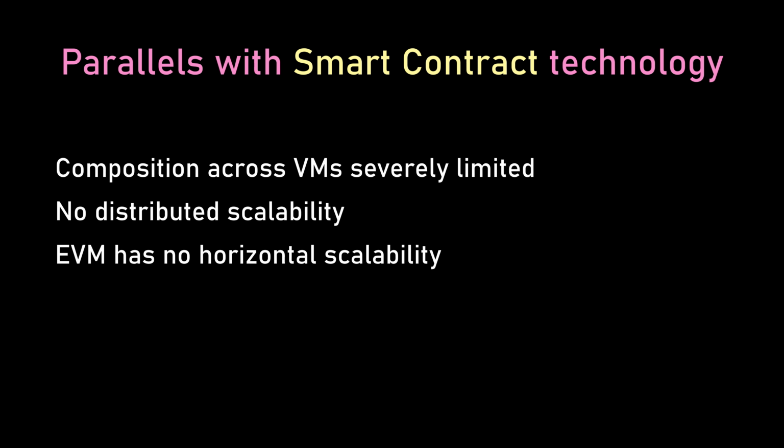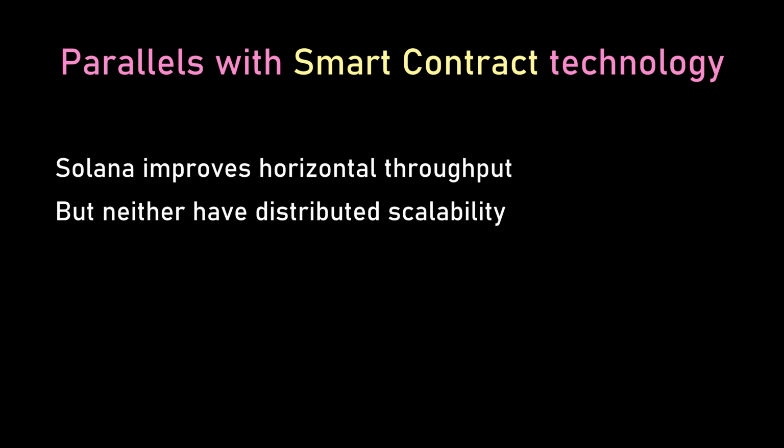Current VMs strive to offer internal scalability only, rather than any sort of distributed scalability. The first of such smart contract VMs is the EVM, the Ethereum virtual machine, which has no horizontal transaction scalability at all. Whereas newer technologies like Solana have put major optimizations in place, such that internal horizontal scalability is achievable, provided there's enough state that isn't concurrently touched.